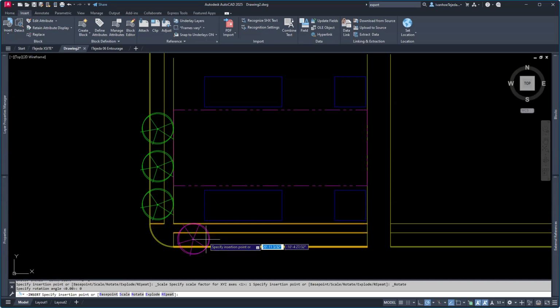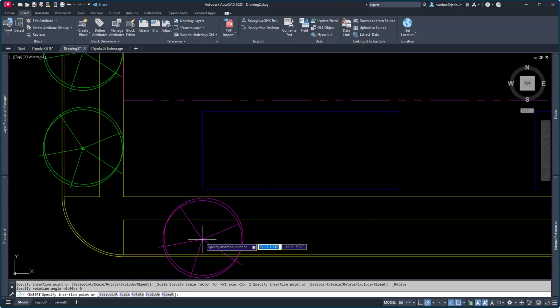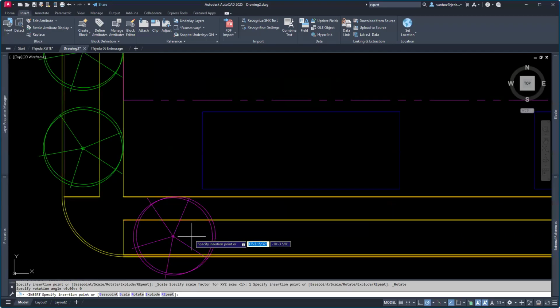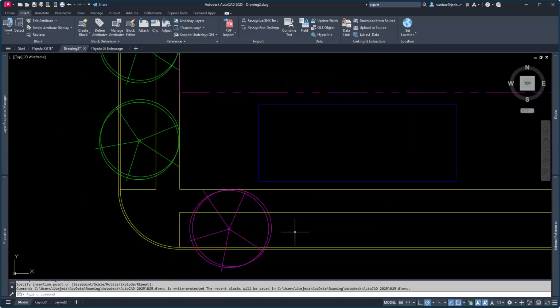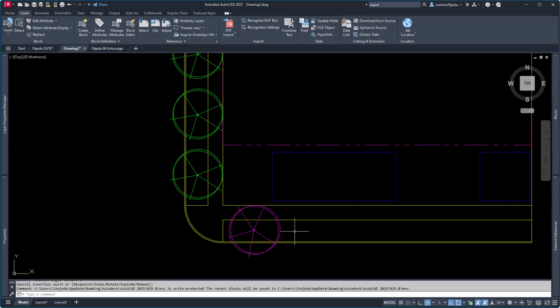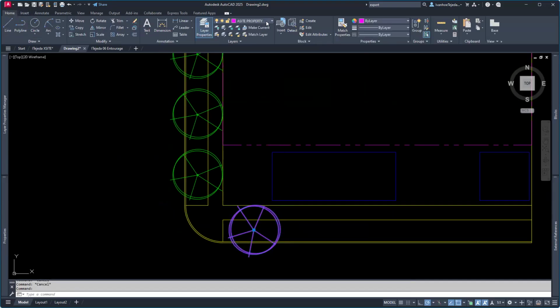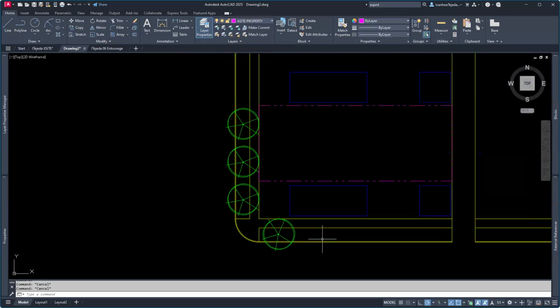And notice how it wants to snap somewhere. That's because I have my OSnaps turned on. But I'll just go ahead and give it a click right there and it'll move there. And it's also on the property layer, so I want to change that. So I'm just going to tap the escape key a couple times, click on the tree, go back to the home tab, and put it on the layer there.